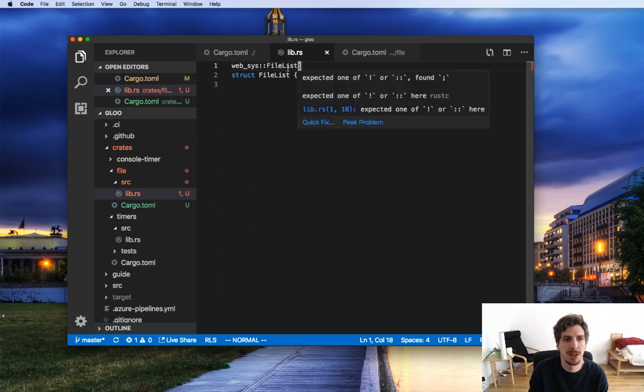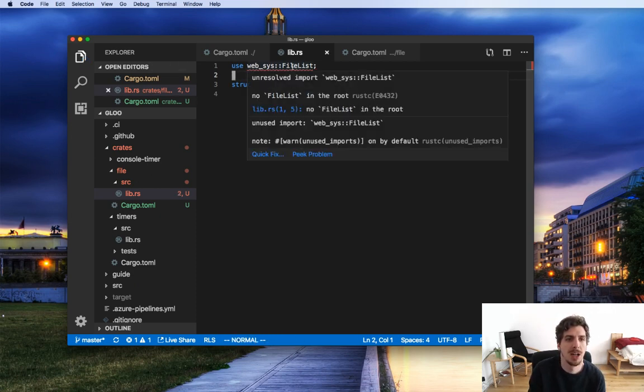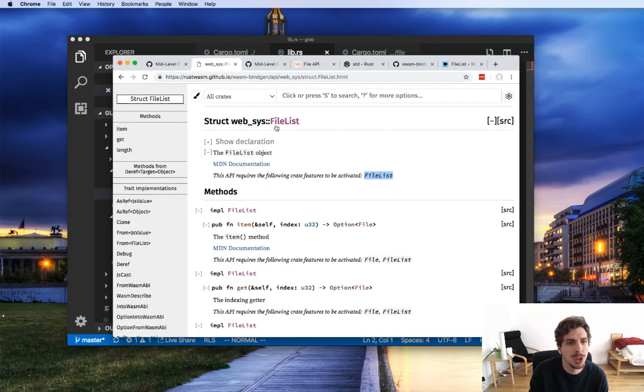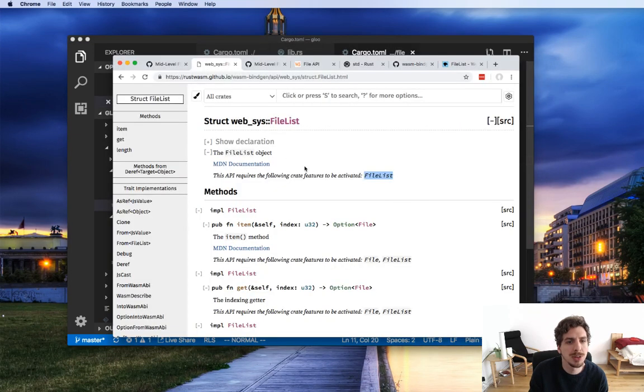Let's see what it's complaining about here. Use. Give this a little space. So now we've brought in file lists here. And it's saying no FileList at the root, but it should be there, which makes me think that our Cargo.toml is wrong.